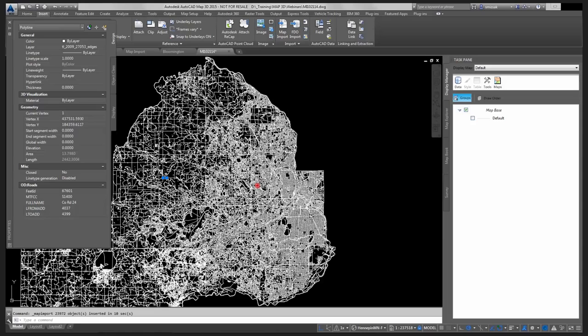A data connect of Hennepin County, the drawing size is 62K, pretty small. A map import of Hennepin County of the exact same shapefile, these 82,000 entities, that file is 13.5 megs. So you are looking at 200 times the size, even more than that, just by doing a map import versus data connect. So obviously, map import has its con: your file size is just going to be huge.